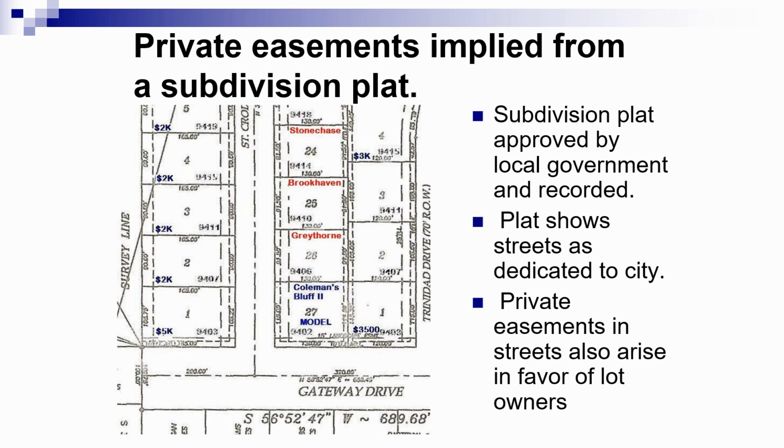But what happens if in the future the local government vacates the public easements? They say, we're not going to treat these as public streets anymore. Normally they will only do that at the request of many or most of the lot owners in the subdivision. But if the public street is vacated, the private easements still exist. The reason for that is that if they didn't exist, then a person that owned an interior lot in one of these subdivisions wouldn't be able to get to or from his or her lot because there would not be any easement at all. So the private easements continue to exist even if the public easements are vacated.